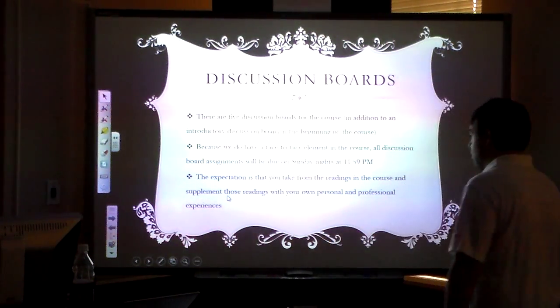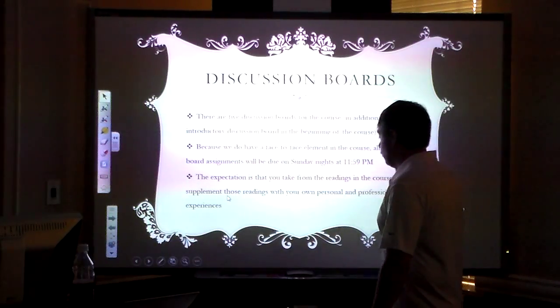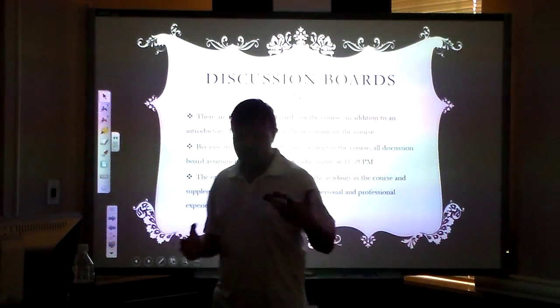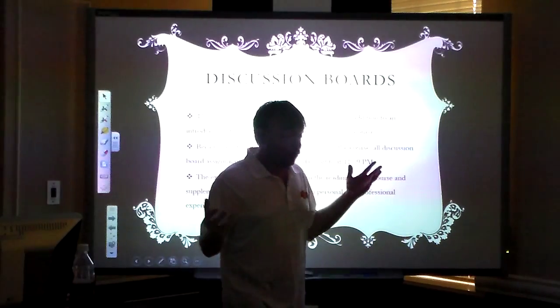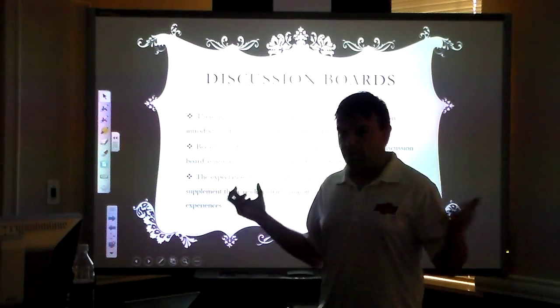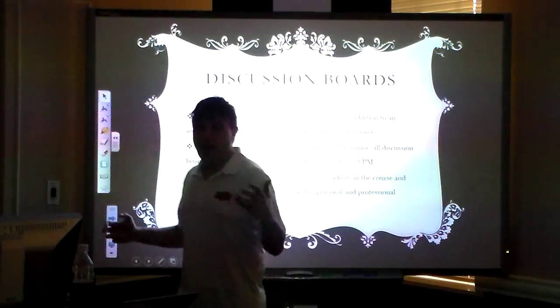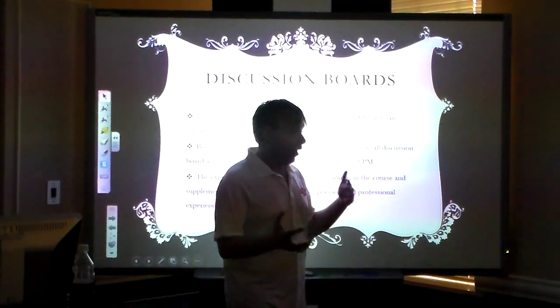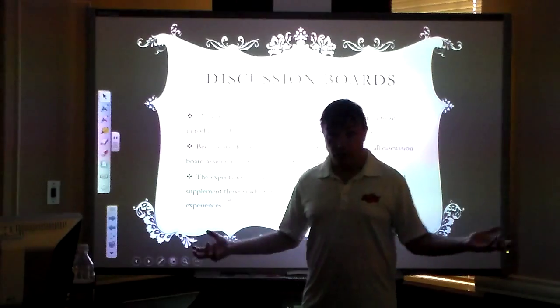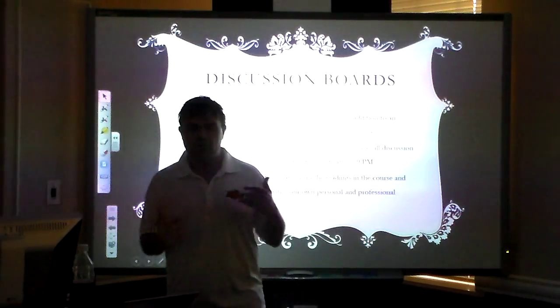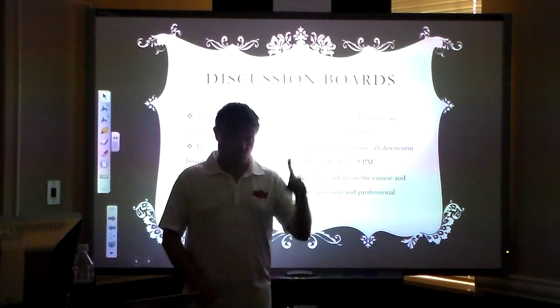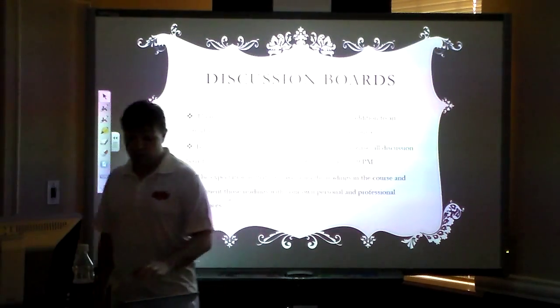The expectation is that you take the readings in the course and use your own personal and professional experiences to delve into the theory. I'm going to have you do things like tell me about a theory, tell me about your opinions on Maslow's hierarchy of needs. I'm going to have you take a Myers-Briggs test. I'm going to ask you about employee motivation. I'm going to ask you about employee culture. And I want you to think about that in context to either the school you work in now or the school you eventually want to work in.